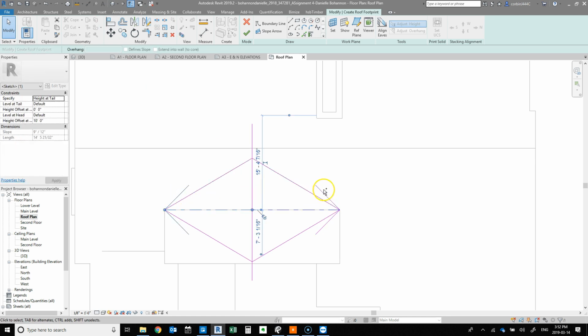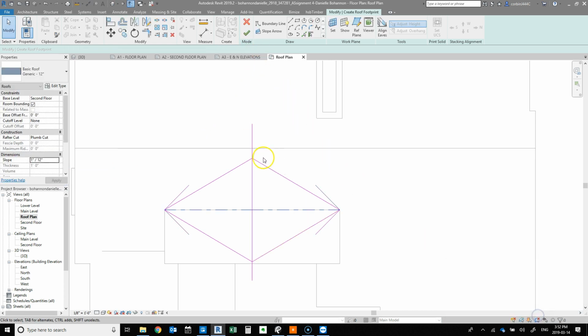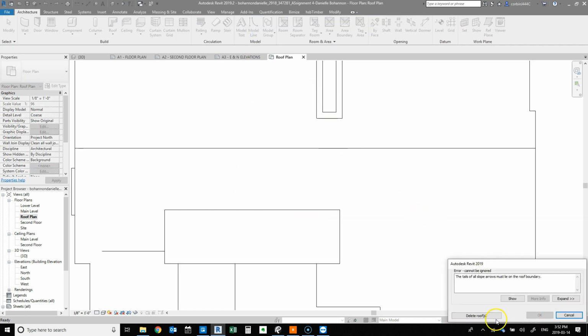So these two slope arrows, you want to select both of them at the same time using the control key. We want to change the area that's to specify here to slope, and we'll change that to maybe a 1/12 pitch, just so there's a bit of slope there. Oh, yeah, we got to remove this line in the middle.